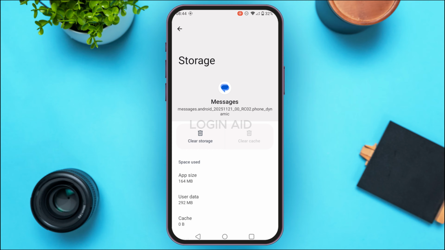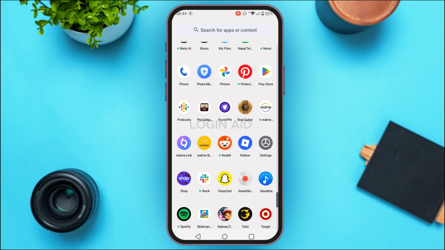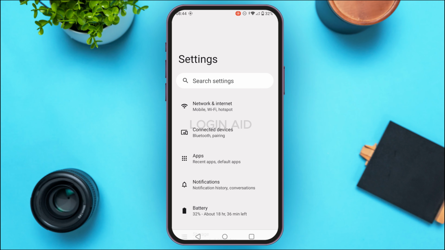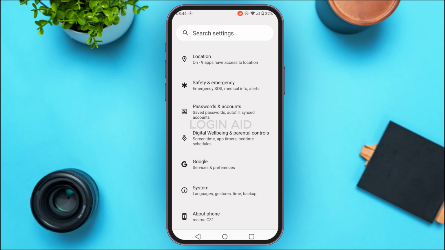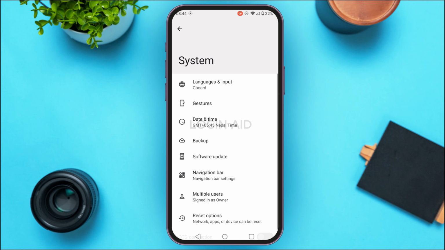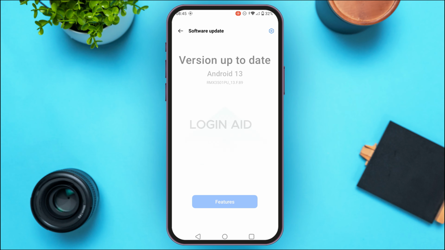If your problem is still not solved, what you can do is simply try updating your device. For that, open Settings. You can see over here Settings has been opened. Scroll down. Now over here at second last, you'll be able to find this option for system. Tap on it. Now you'll be able to find various options over here. Tap on this option, software update, that you can see on the screen. Now over here, if any update is available, you'll be able to see it. Simply tap on the option update and wait for your device to be updated. After you do that, simply try messaging in the RCS chat again. After that, your problem should be solved.